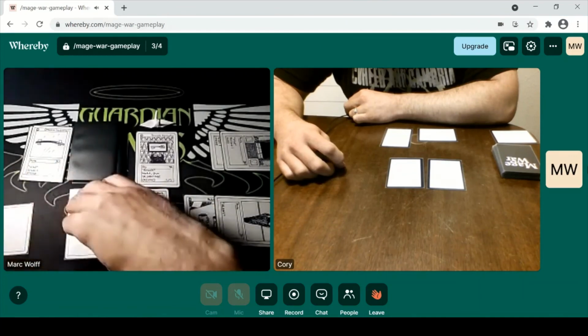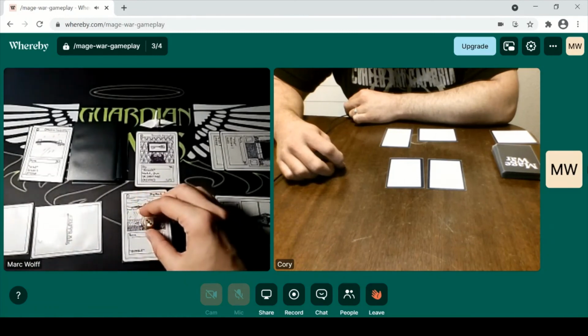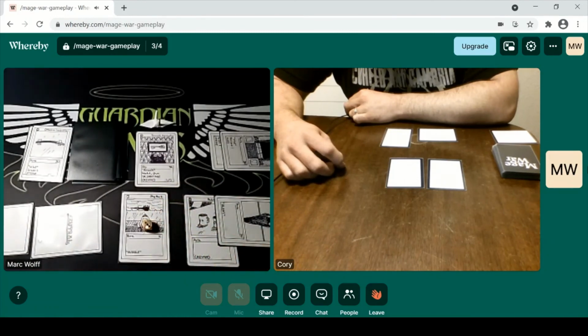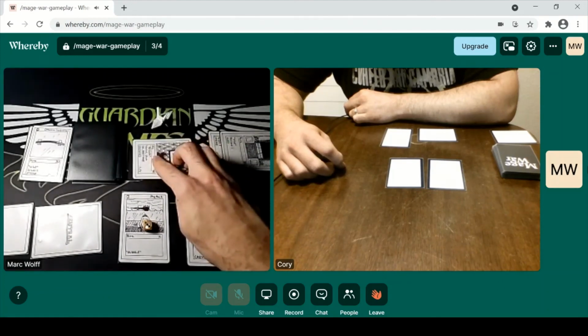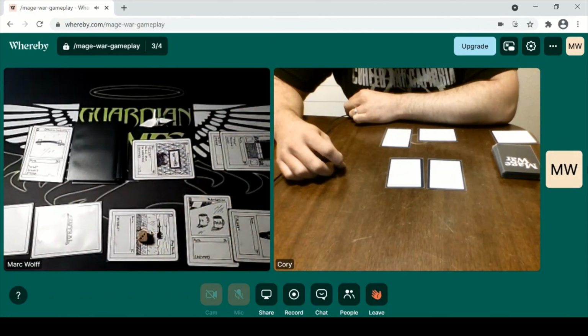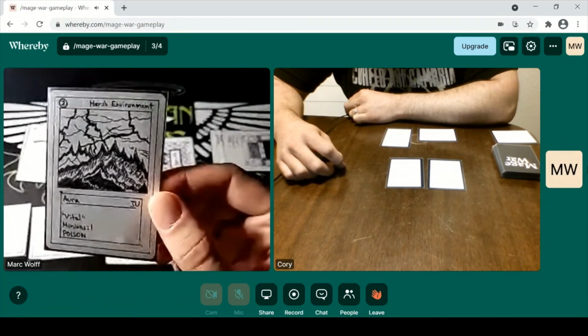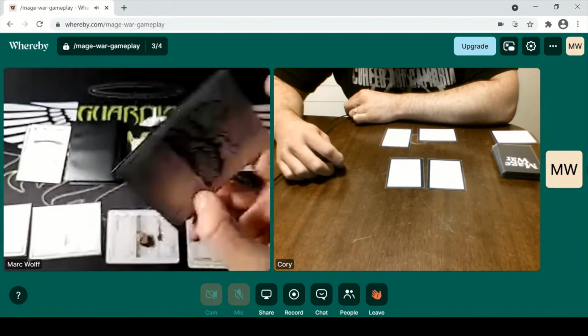I'm going to tap two, get two bubble tokens going from one to three. Tap two to play Harsh Environment, not activating poison, but getting minions one.